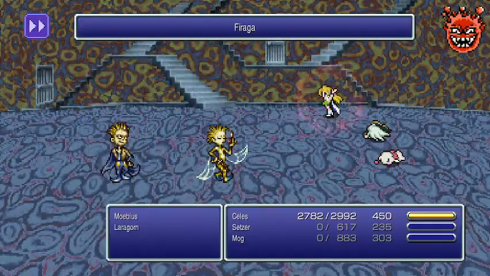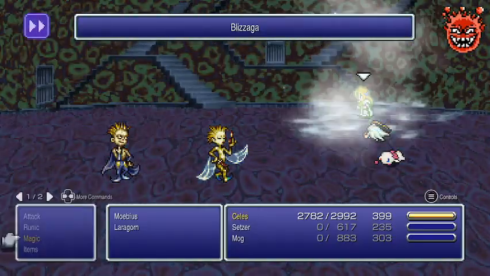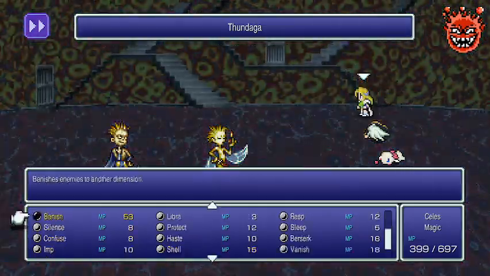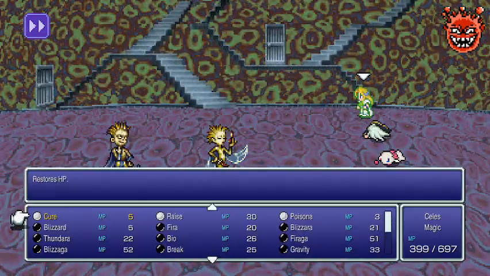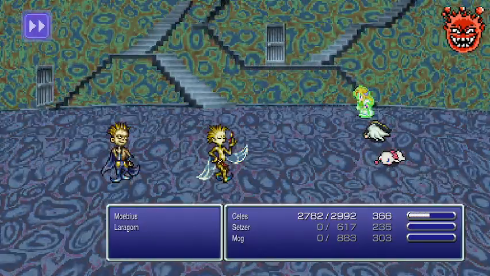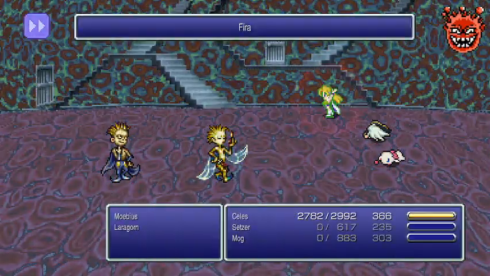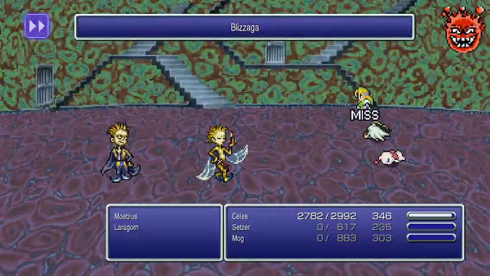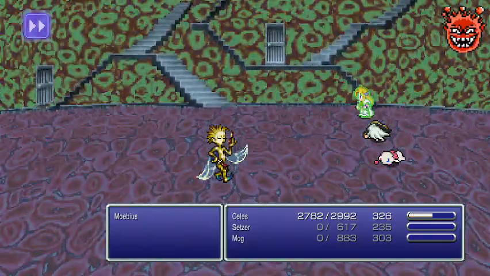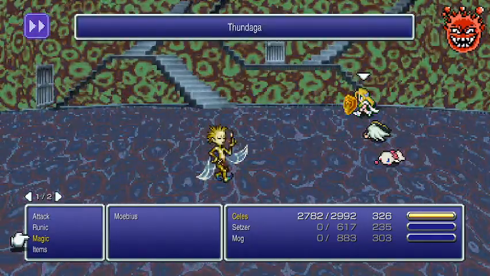No! I'm just reflecting my spell back. Does Celes have dispel? No, she doesn't have dispel. How do I deal with that guy now? Can we do gravity? Nope. Okay, let's just kill the other guy first then. Hopefully reflect will wear off, because he did use a spell, he shouldn't have auto reflect. Oh man, Celes's magic evade is just through the roof. Are we gonna have to do this using physical attacks?